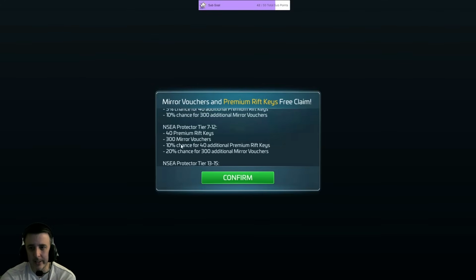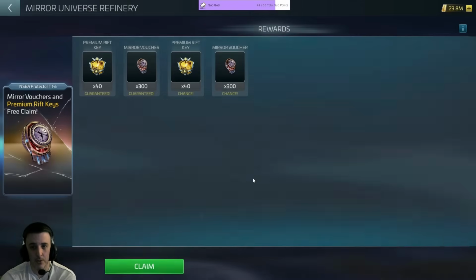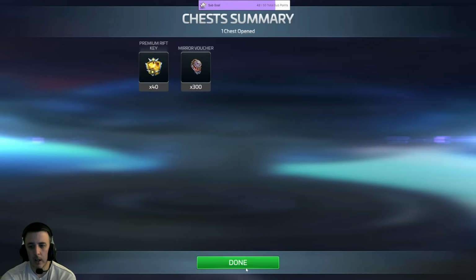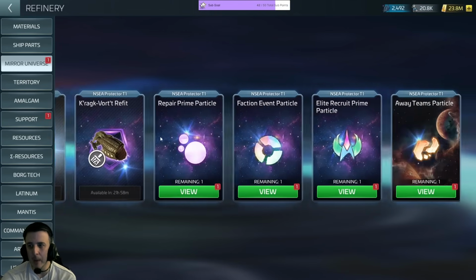Let's look at the info button on this. It's a 10% chance for additional keys. No, wait, I'm sorry, I'm down here. 5% chance to get additional premium keys and a 10% chance for additional mirror vouchers. So I'm guaranteed to get 1 entry and 1 premium rift every day. Is this a daily thing? I guess it's a daily thing. We'll find out. Yep, it's a daily thing. And then I had a 5% chance to get more of these and a 10% chance to get more of those. I'll hold my breath waiting for that to happen.